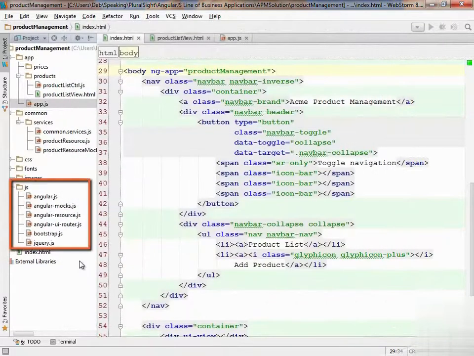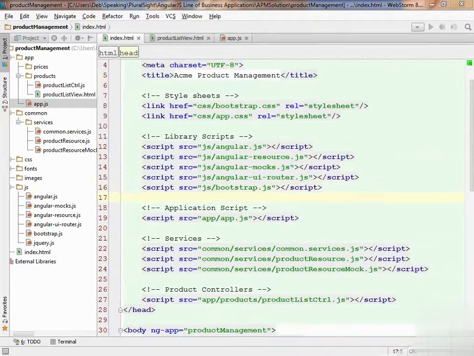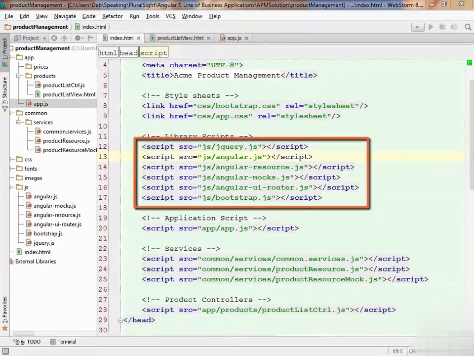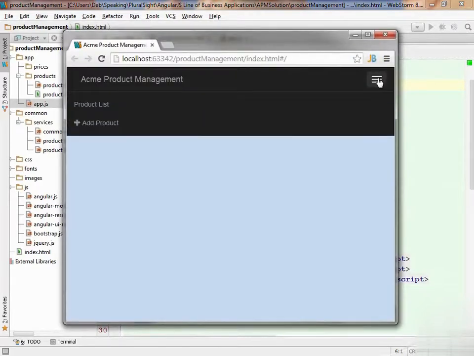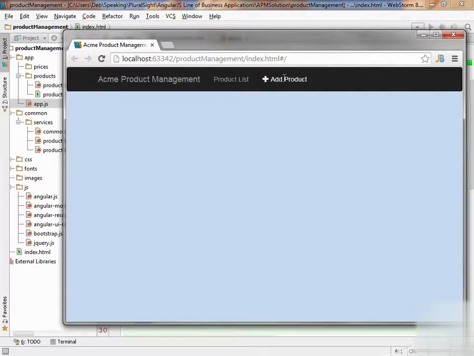They're here in the JS folder. We can then add a script tag for each file in index.html. So we'll go up to the top here. We'll add bootstrap.js and we'll add jQuery.js. Note that the jQuery script tag should be before the Angular tag. Now let's try running again. The drop-down list works. Notice, however, that the menu options don't work. If I resize it back to a bigger size, menu options still don't work. That's because we have not yet defined the code to activate the route states. Let's do that next.